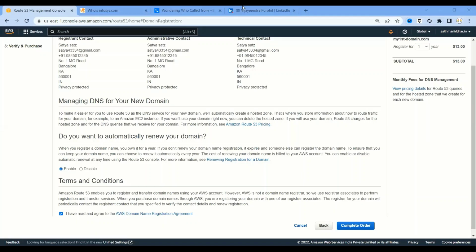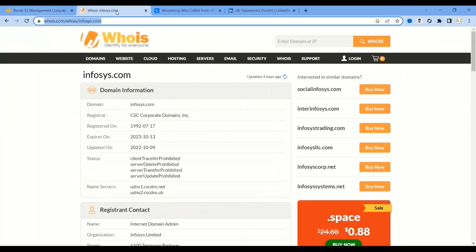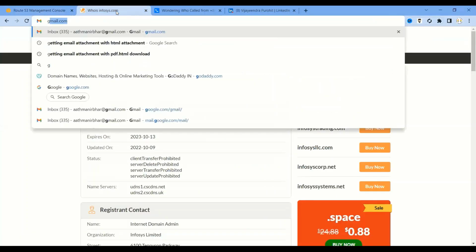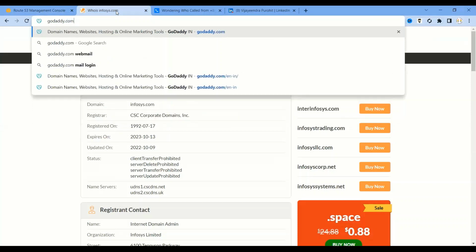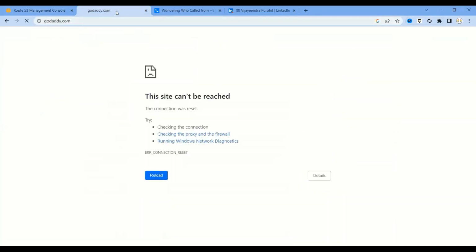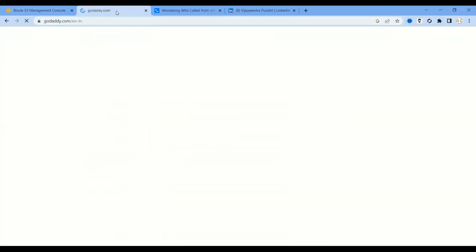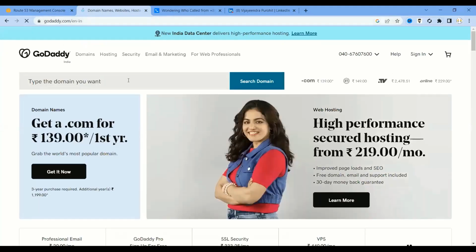This is how easily we can buy a domain name. Let us try to perform the same thing in GoDaddy.com. Let us see how it works. So I will give the same domain name.